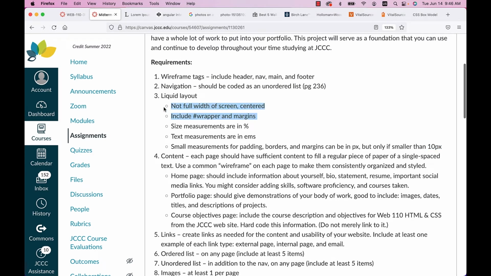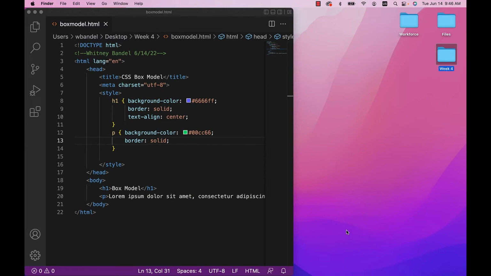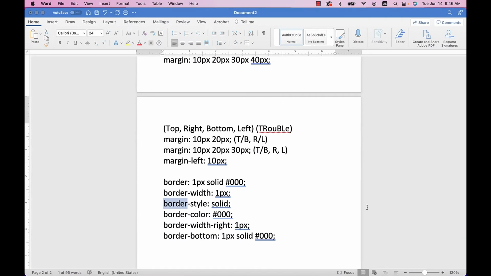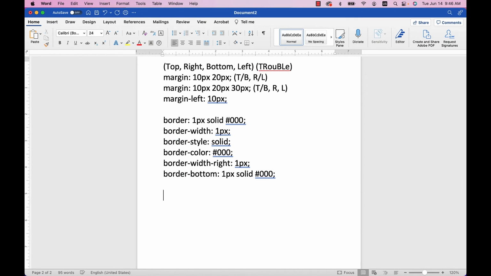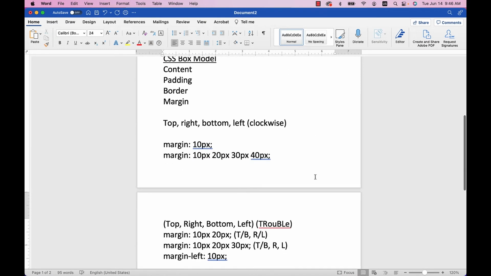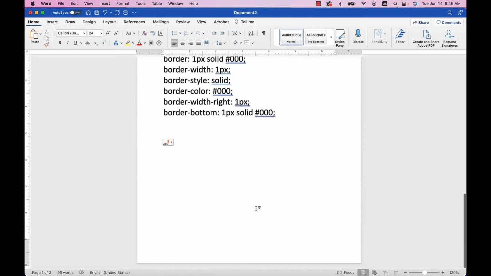Not full width of screen, centered, and then include a wrapper margin. Now this idea of a wrapper, it's also a concept. It's like working with the CSS box model where it's a combination of different things.